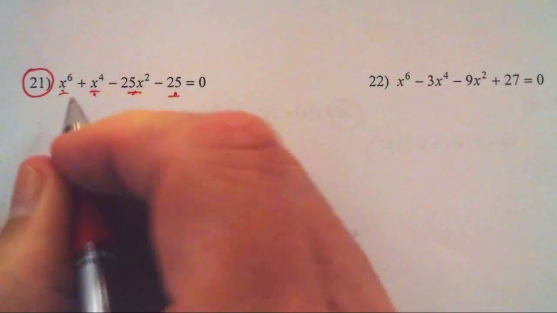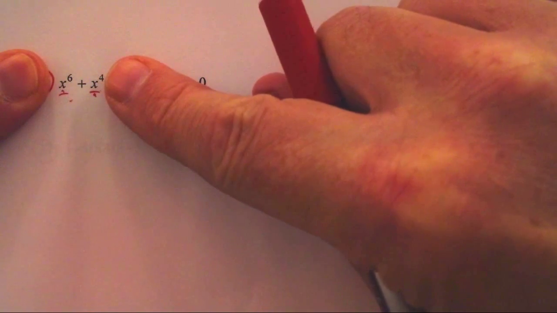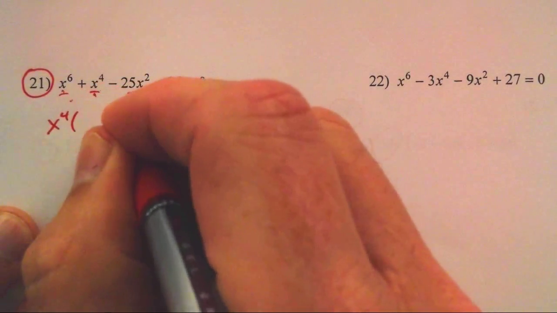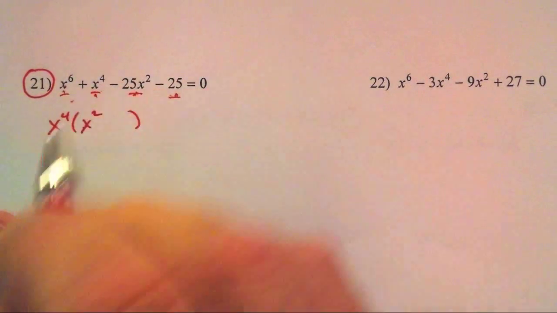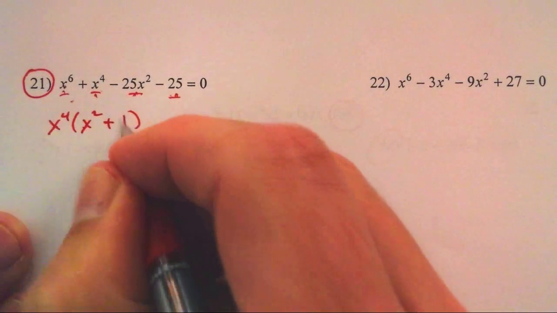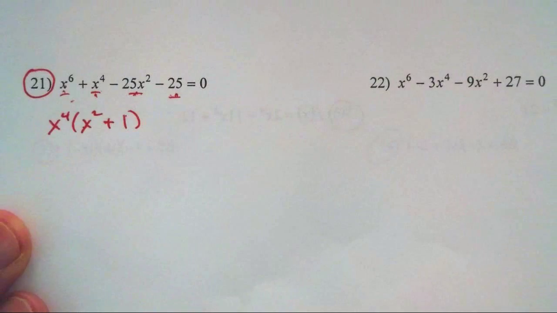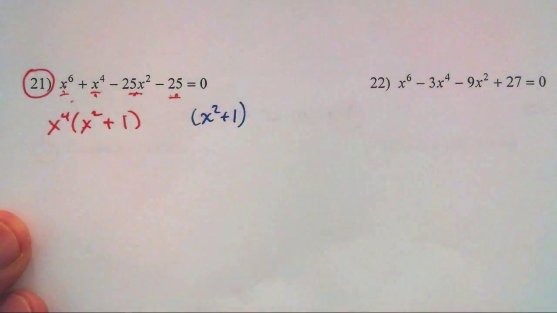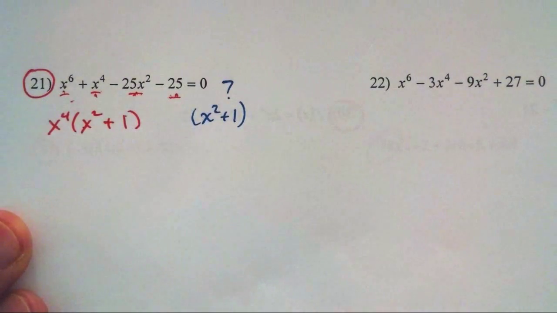So I group. I go to these 2 houses and I say, well, that house next door to you had 6 x's to give. You had 4. I guess I'm going to take 4 x's from each of you. x to the 4th. Distributed, I'd need another pair of x's here. Distributed, I'd need a +1 here. If I distribute, I get this. Now I hope I can get another one of these x squared plus 1s here. I don't know if I can. But if I can't match this x squared plus 1, this isn't going to work.